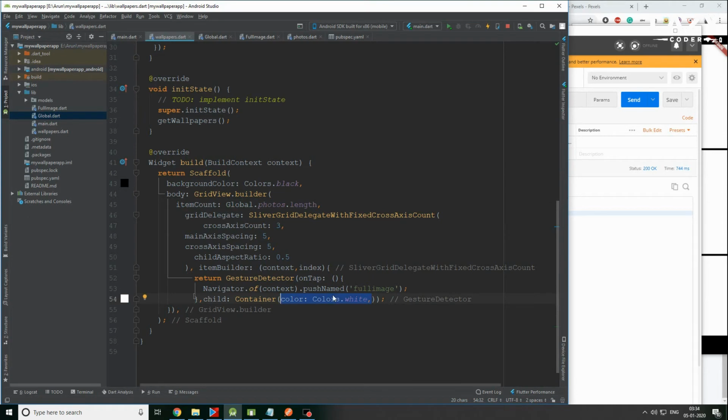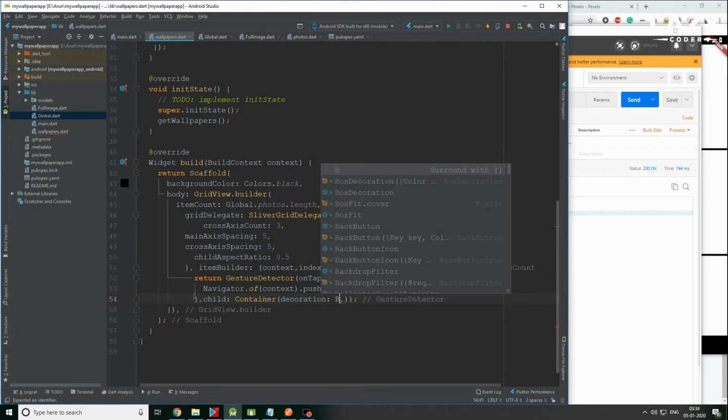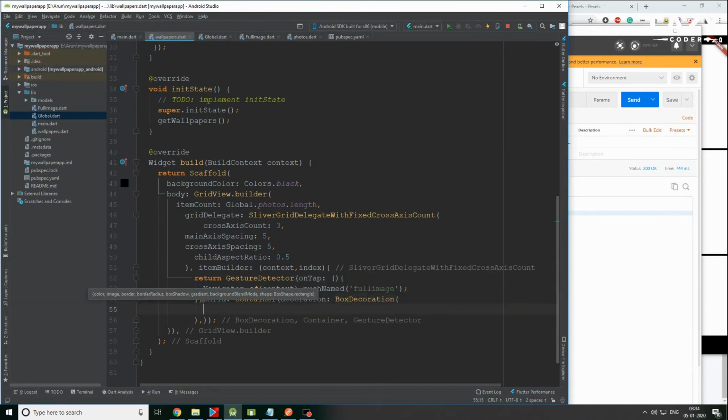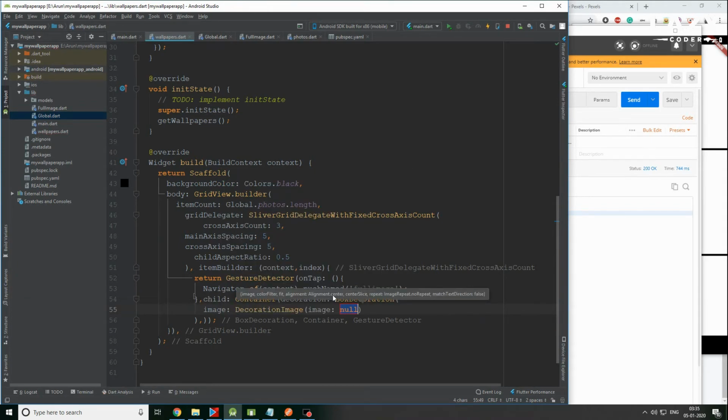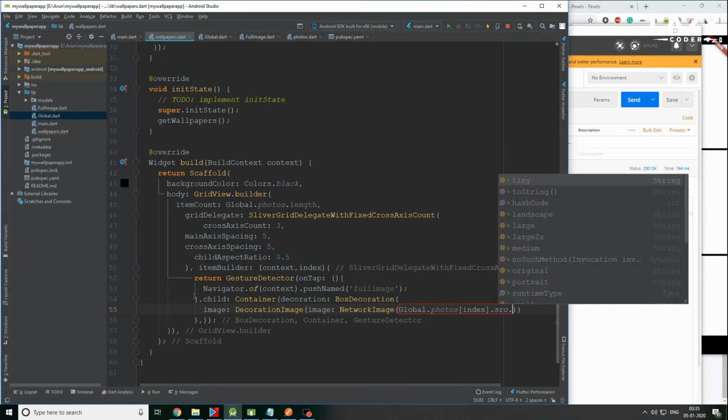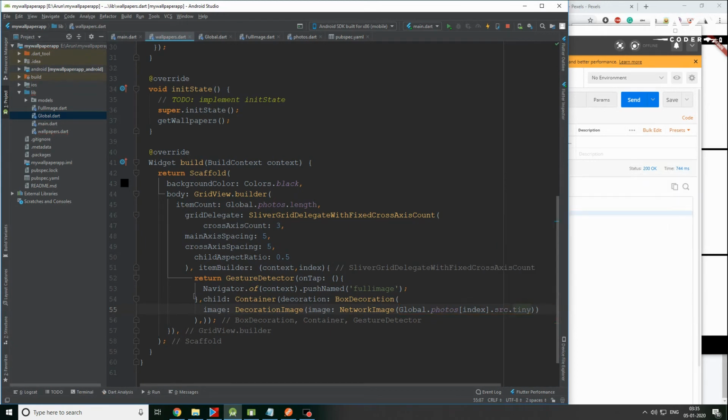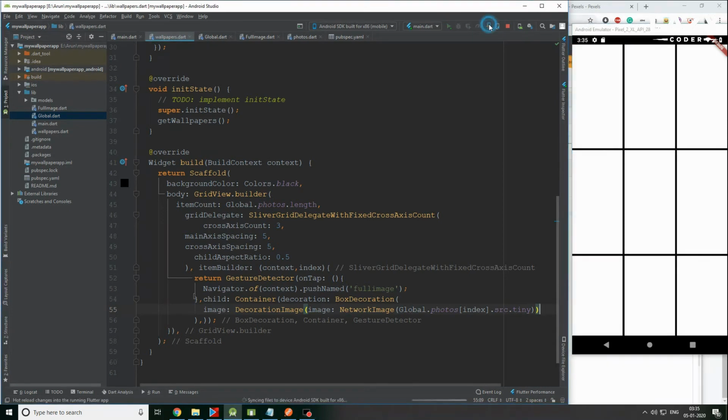Let's remove the white color, decoration, BoxDecoration, image, DecorationImage, NetworkImage, and here we can pass Global.photos index dot src dot tiny. Okay, now let's see if anything is working or not.